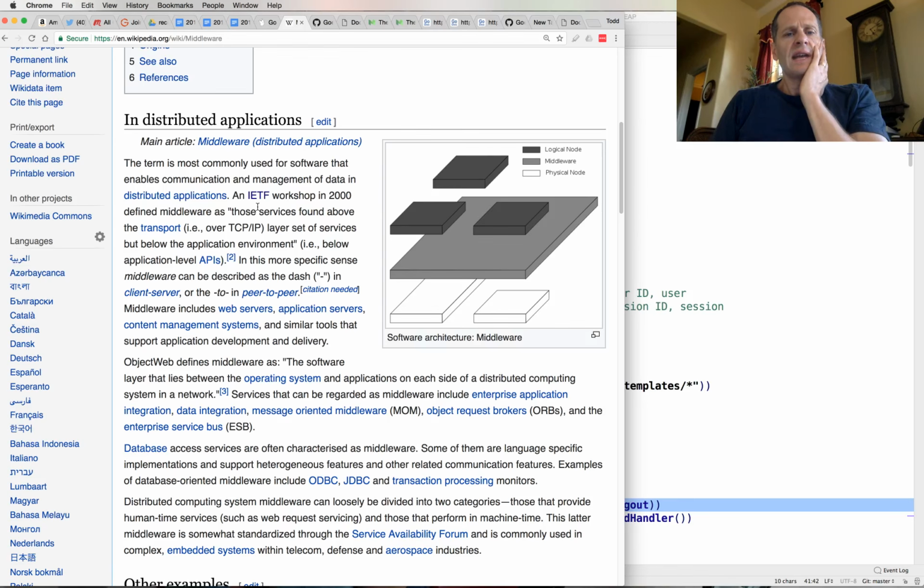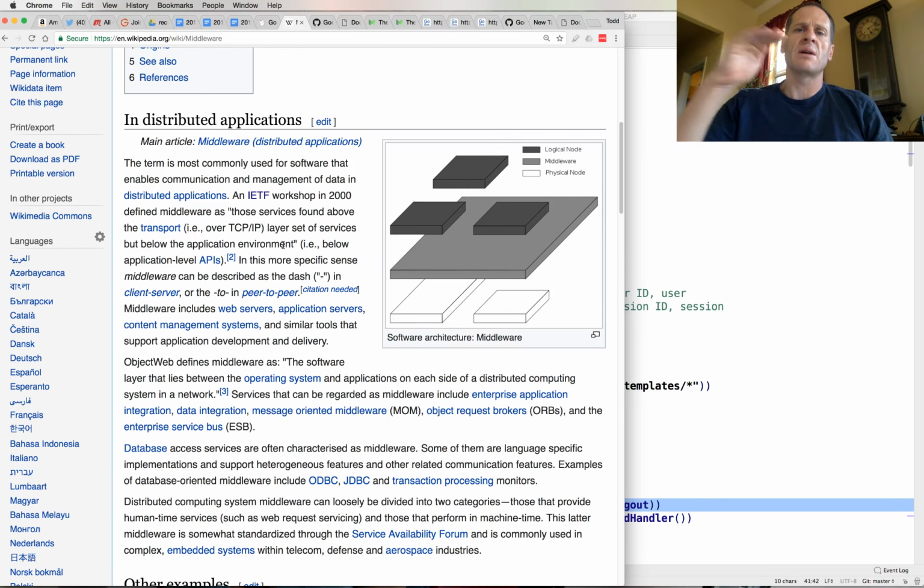The Internet Engineering Task Force defined middleware as those services found above the transport layer set of services but below the application environment. So TCP/IP is like requests coming in on the web. So it's above the TCP/IP transport layer coming in on the wire, but below the application.